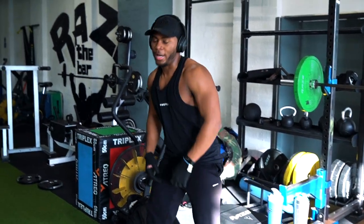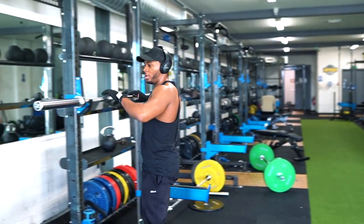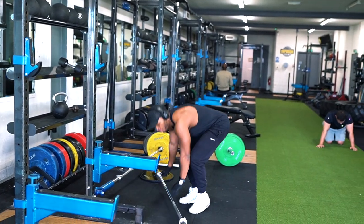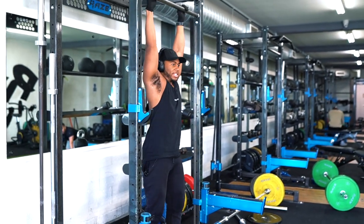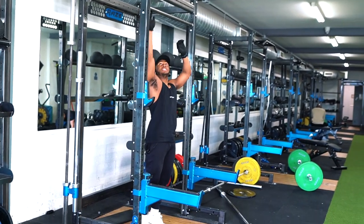To end off, I don't mind doing some abs, so choose whatever exercise you want. Personally I mainly use one of two: usually the hanging knee raise or hanging leg raise — a great exercise. Obviously you have to hold your own weight, and if you can't do that, probably get a crunch machine or something like that instead.